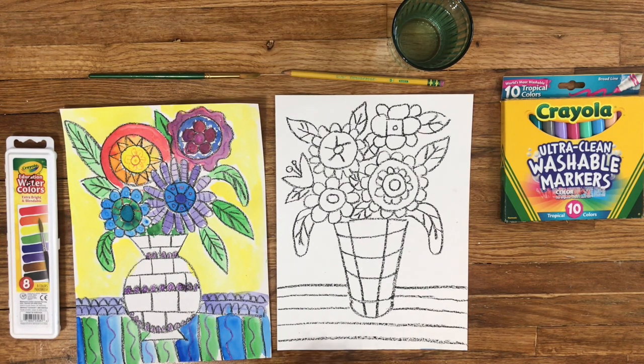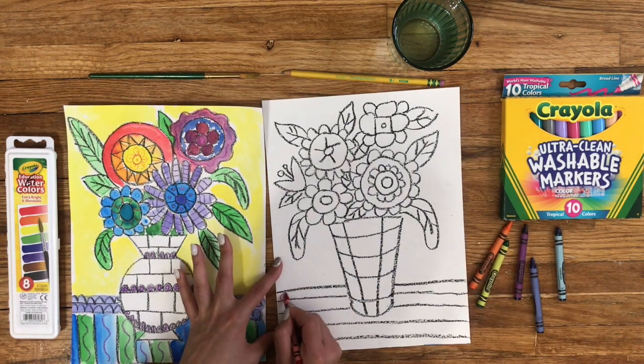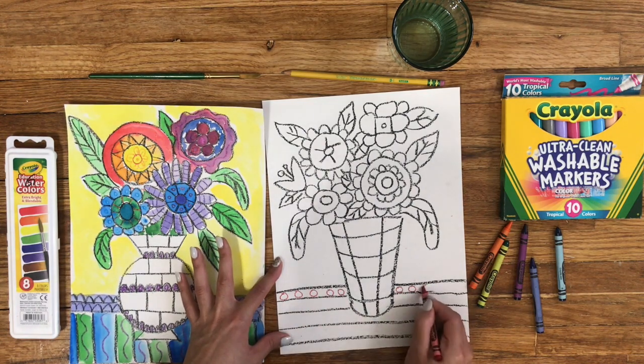Now that we're done drawing our flowers using lines and shapes, now we're going to add a little bit of color, but we're not going to color in. We're going to add more shapes and more lines.